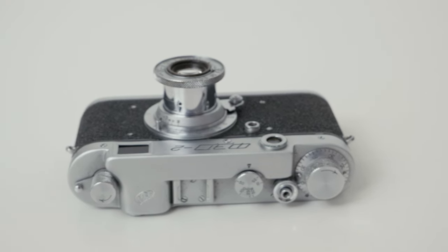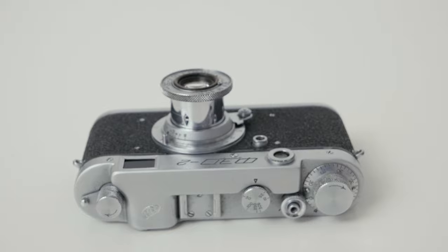If you happen to like a rangefinder or want to try one, there is a whole host of cameras — Zorki or similar Soviet-era cameras — or if you score a deal, you can go for a Zorki 4 or a Fed 2. These last two are Soviet cameras. You'll have to be a little cautious when buying a Soviet-made camera, because they're less consistent in terms of quality, but you can still score a good deal — just be sure the seller can prove the camera is working.